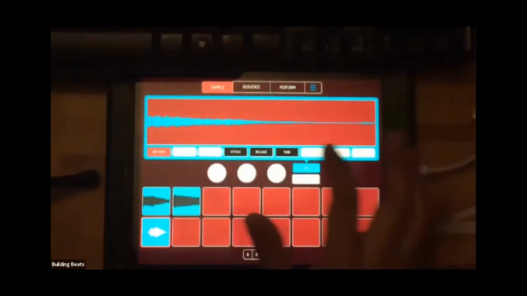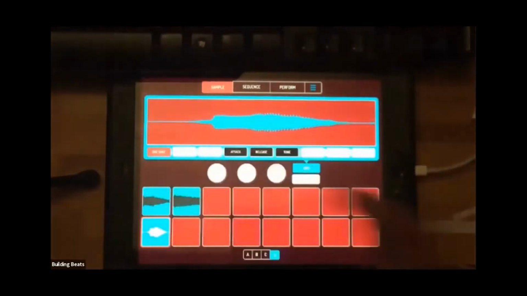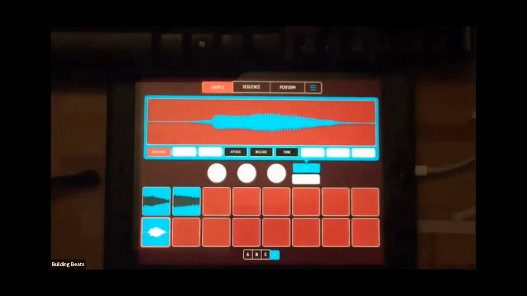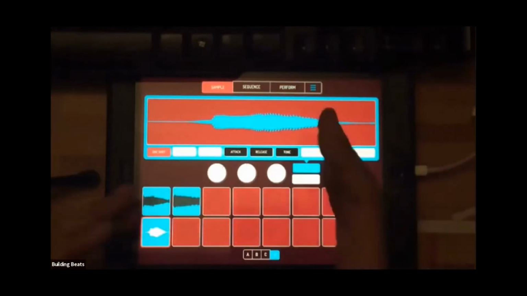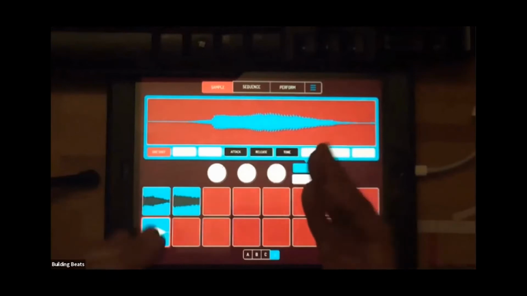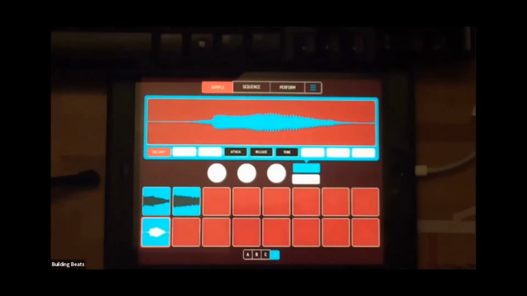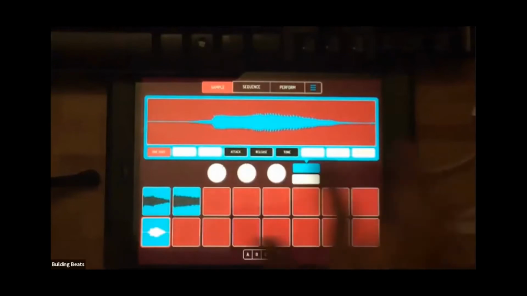A little click. So once you sample the sound, you want to be able to choose the beginning and the end of the sound. In this case, this is what we're going to call a one-shot sound because it doesn't have a rhythm. It's just a single sound, and we could probably use it in our song somehow. So the first thing I want to do is locate the very beginning of the sound.